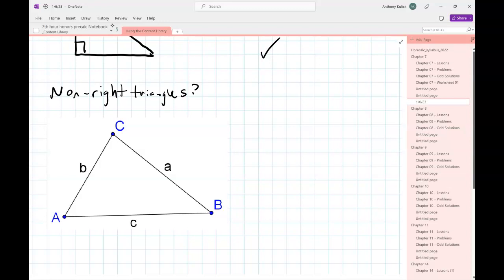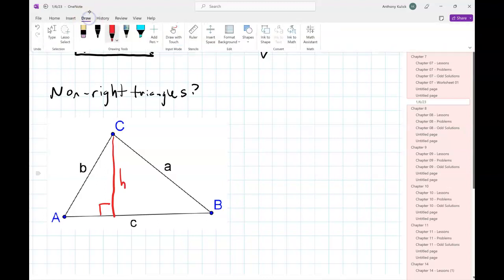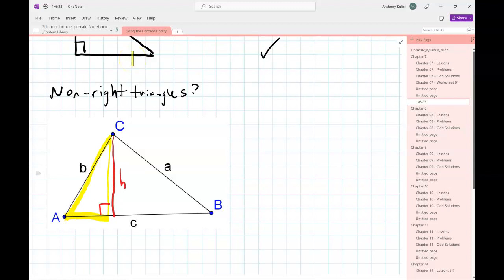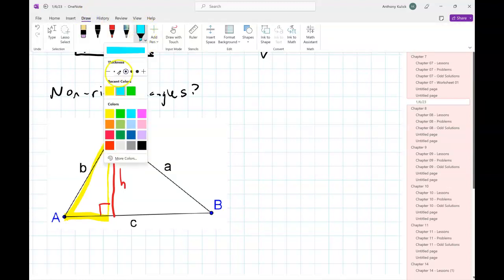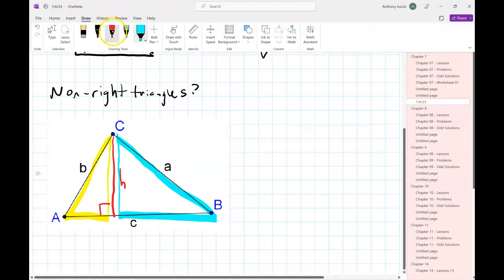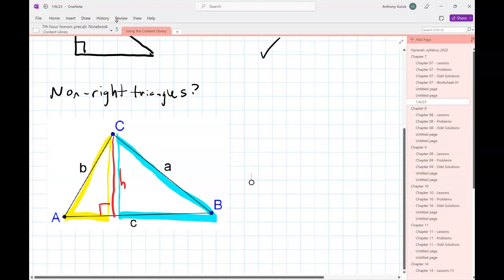All right, so here's my generic non-right triangle. Oh no, what do I do? All I know about is SOHCAHTOA and the Pythagorean theorem. Well, I'm just going to drop an altitude from one of the vertices. The altitude I'll drop from is C. And let's say that the length of that side is h then. Why would I want to drop an altitude? Well, it's because it makes me two right triangles, right? I have a right triangle here in yellow and a right triangle here in blue. And as long as I'm just working inside of those right triangles, I can use SOHCAHTOA or I can use the Pythagorean theorem.